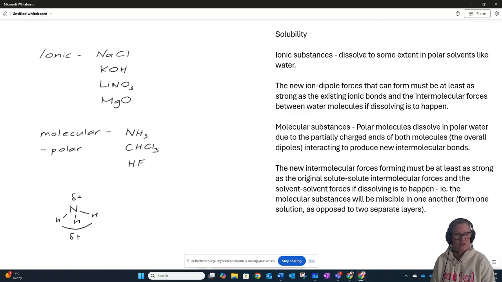This is ammonia down here with its slight negative and slight positive end, polar molecule. And if we were to draw water with its oxygen end facing away, slight negative, and its hydrogen ends facing toward, what we could then show is there is an attraction that forms between the two oppositely charged dipole ends. That is a new intermolecular force, and if it is stronger than those existing forces were, remember these are forming millions of times over because there's not just two molecules within a sample of these things. There's moles of molecules, large numbers of molecules. Those new forces, if they're stronger than the original ones, then dissolving will happen and the molecular substances will form a miscible solution with one another.